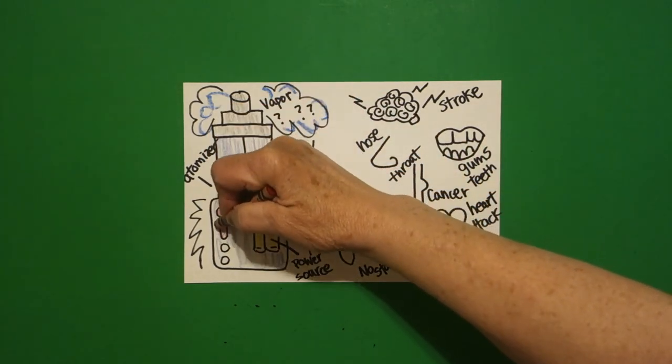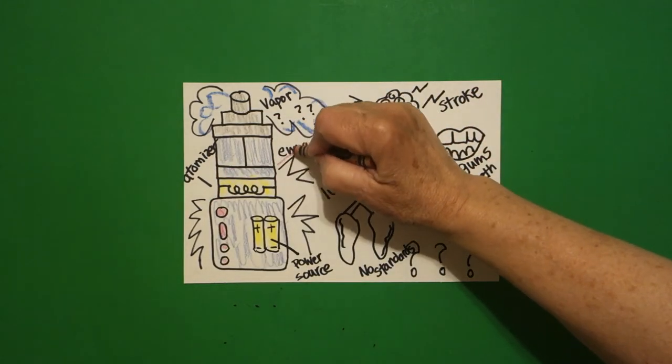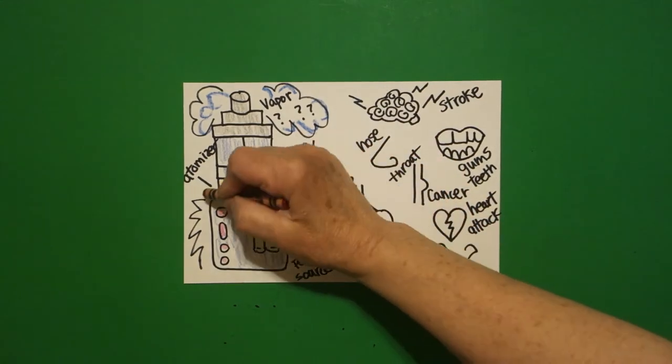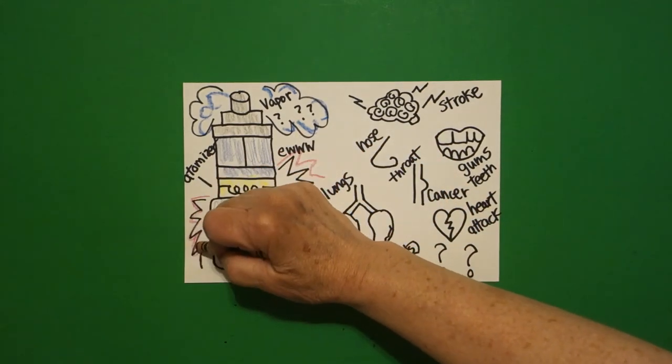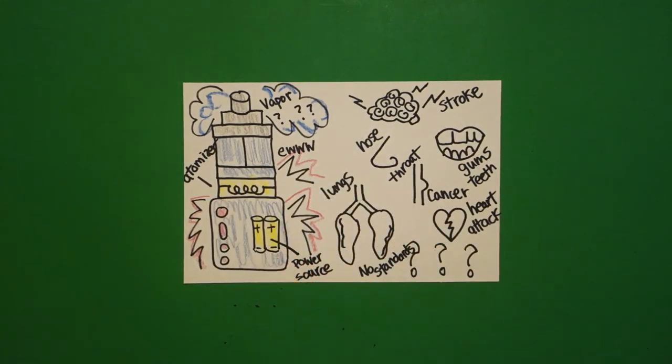Now, the other thing that they also don't tell you is that the devices can blow up. So I'm going to take my red and I'm going to draw my zigzags red. People have been blinded by the explosion of the lithium batteries. People have gotten injured very, very badly by this.